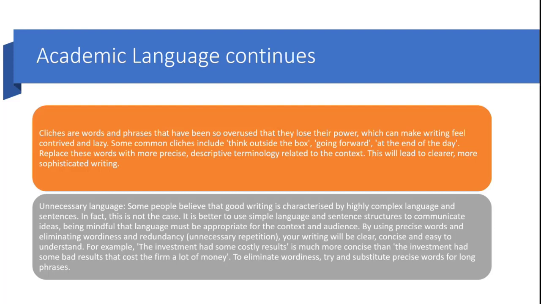The next thing is unnecessary language. Some people believe that good writing is characterized by highly complex language and sentences. In fact, this is not the case. It's better to use simple language when you communicate for someone to understand you. And sometimes students think, for me to demonstrate that I am an academic, a senior student, I need to use a lot of jargon and a lot of big language.